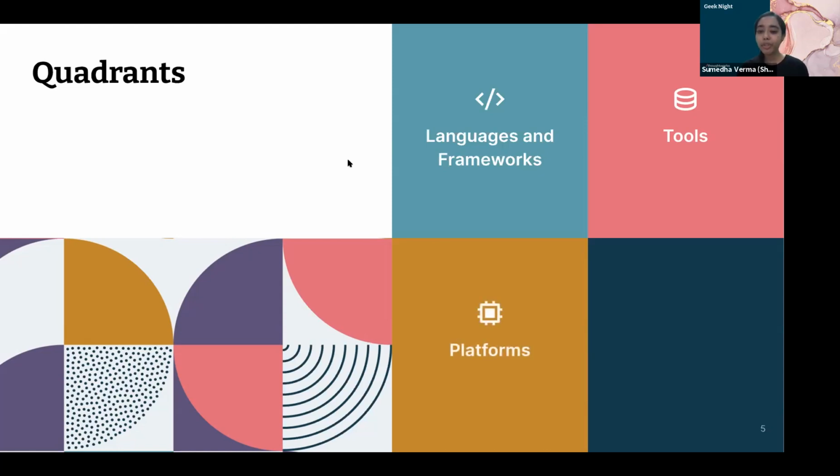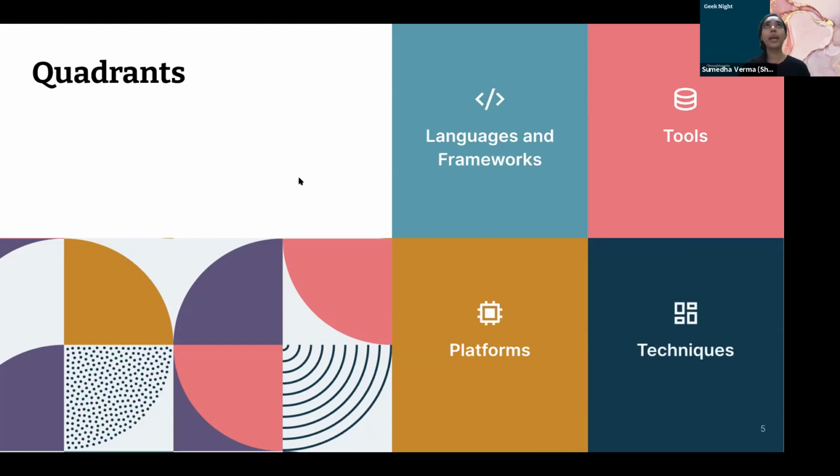Third is the platforms. Platforms, obviously, are what you are developing on top of, and that generally counts as a platform. For example, it could be something like a JVM, or a mobile tech like Android, Unity. All those become your platforms, as well as, now that everyone is mostly on cloud, a lot of services also go into the platforms category from the cloud, right? And the fourth one is the techniques.